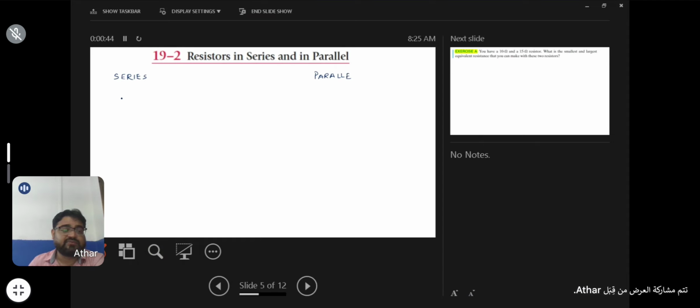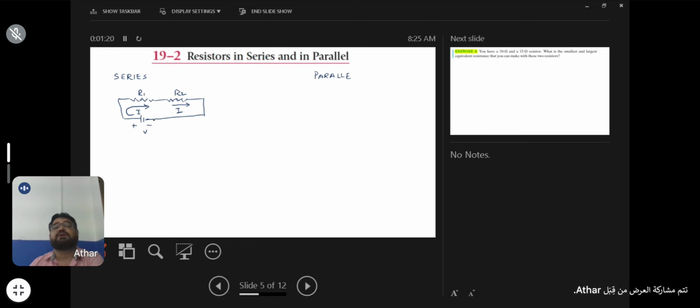In series, if you have resistances like I have this resistance R1, I connected these two resistors in this way with the battery, the current provided by the battery will have only one path. What is the meaning of one path? If this is the positive terminal and this is the negative terminal, current starts from the positive terminal, the same current that is provided by the battery, I, voltage is V, will pass through resistance R1 and also will pass through resistance R2.